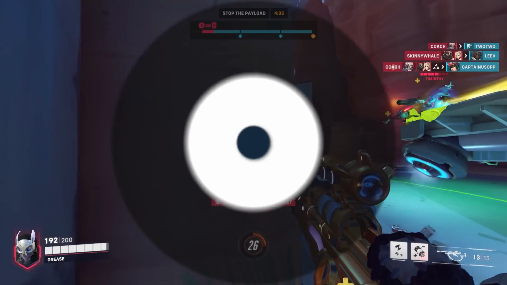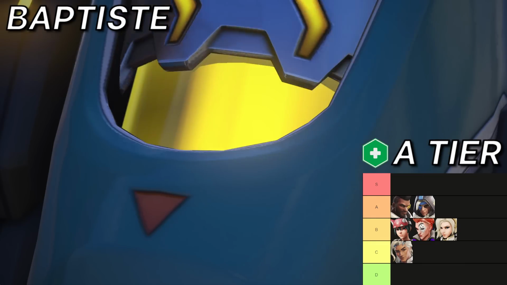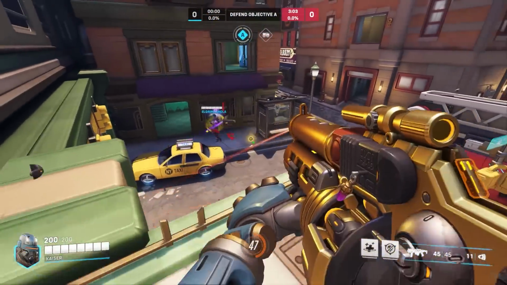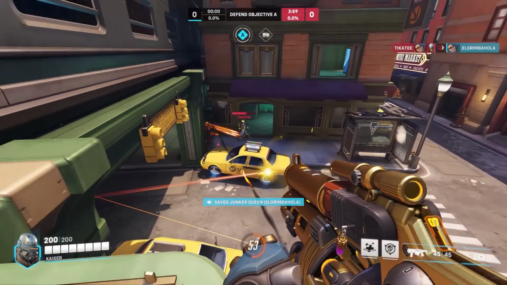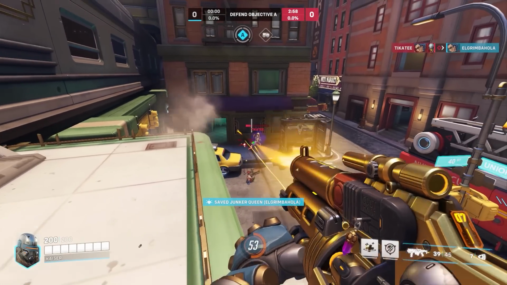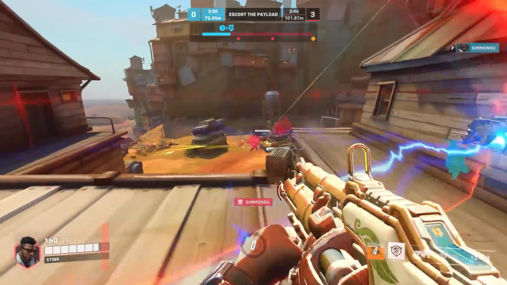Next up in the A tier is going to be Baptiste. Bap feels a little bit over-kitted with defensive utility, with his strong AoE burst healing and his Immortality Field, of course, but when compared to other supports that are focused on defensive utility, like say Lifeweaver or even Kiriko with her Suzu, Baptiste never misses an opportunity to get aggressive and throw some damage in thanks to the strength of his primary fire. The damage on his rifle is frankly insane.